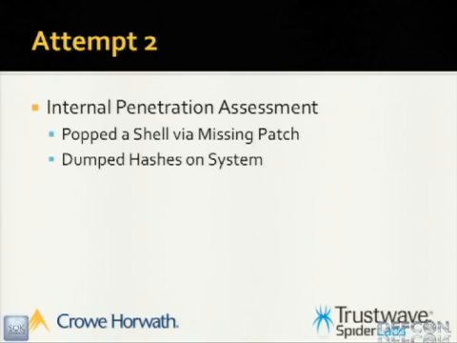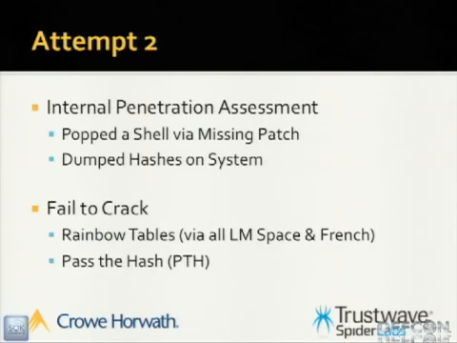Can't do it. So I'm like, all right, since I'm still on the system and on the network, I'm going to take that NTLM hash and I'm going to try and pass it back to the original system I extracted it from, right? Because if I got that hash from system A, I should be able to authenticate to system A with it. Doesn't work either. So at this point, I'm like, all right, great. I'm on the system, and I'm thinking to myself, it's got to be the tools I'm using. Like, I don't understand why this isn't working.